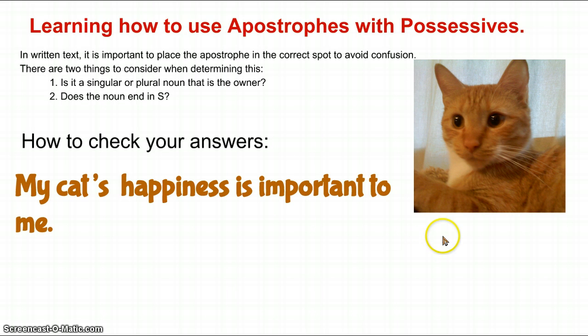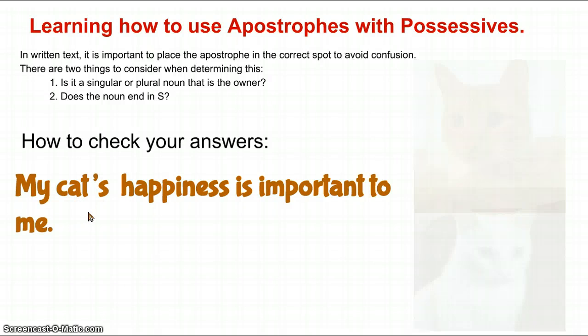Okay, so we're going to look at the noun that's doing the possessing, or the possessive noun. Here's the possessive noun, cat's. If you were to cover up or take away anything you added to the word to show possession, what you should have left is the number or the count, the word that indicates how many you have. So we're going to take away the apostrophe S because that's what was added to show possession. My cat. Is it true that there's only one cat being mentioned in this sentence? Yes, it's just Ranger. And since it's just one cat, and we know the rule for singular nouns is to add an apostrophe S, then I know that that's correct.